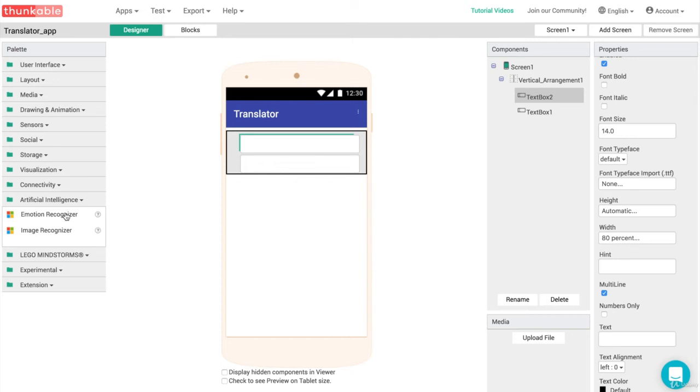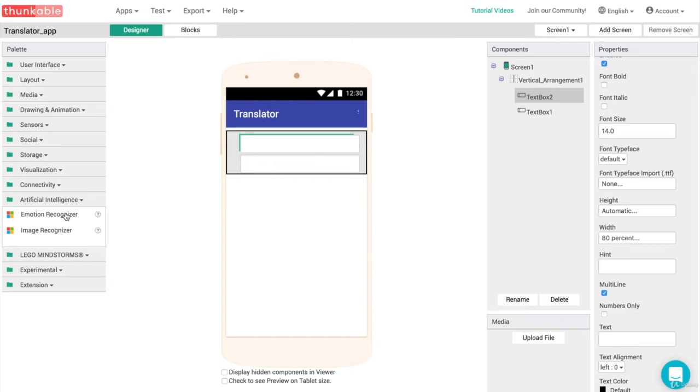Okay, for example, I have just added an emotion recognizer component on my app, and I have just uploaded or posted an image. In return, I will get a response which states the emotion of the particular man or woman who is present in that image.